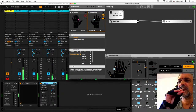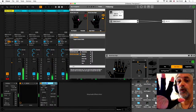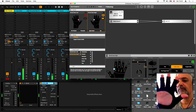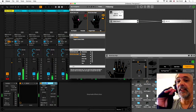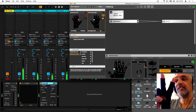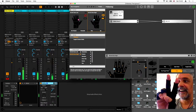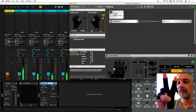One of the things I've noticed is that you need to go ahead of where you think the changes are. Two, three, four, and then swap over. Almost like you're slightly changing on the eighth note before. Two, three, four. Plus, because I'm using an arpeggiator, it expects to see a note on a particular division, right? So there's puppet to open hand, one finger point, two. You can see there, the problem was that the two was held more tensely. There was more tension than the one finger point. So that's the one finger point, two.